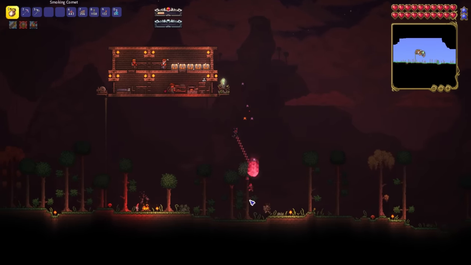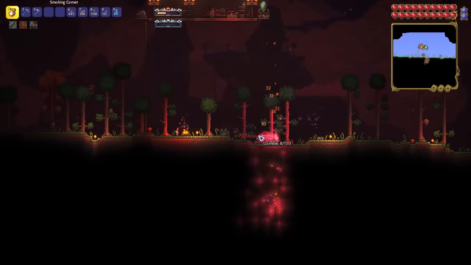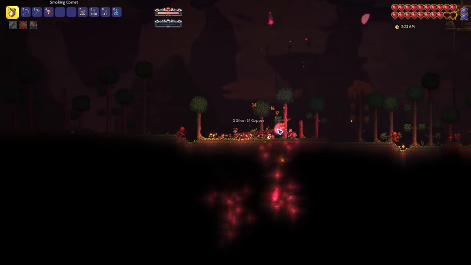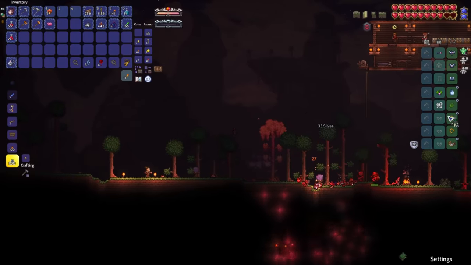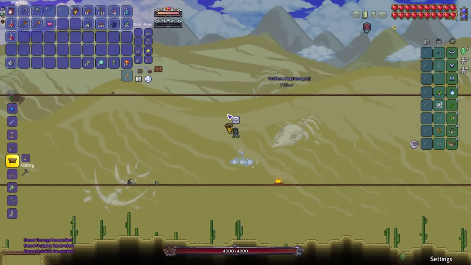Let's see how this one is. Whoa! That is just like a beach ball. And that's great. The Star Fury yo-yo. Bro, that's a flail, man. That ain't no yo-yo, I swear to god. Oh, there it is. Let's go. Gonna put it instead of the lucky horseshoe. Here we go, let's see how this one goes.